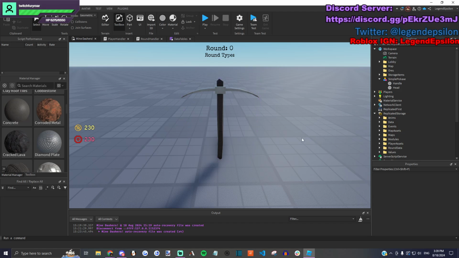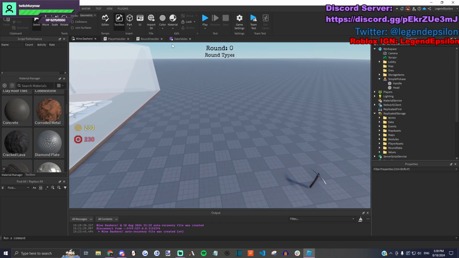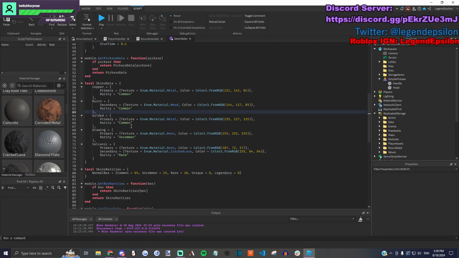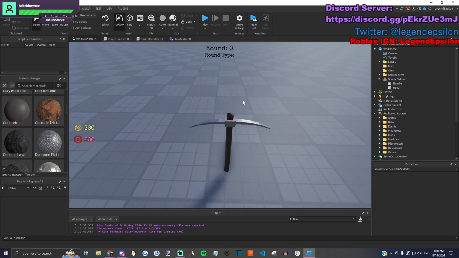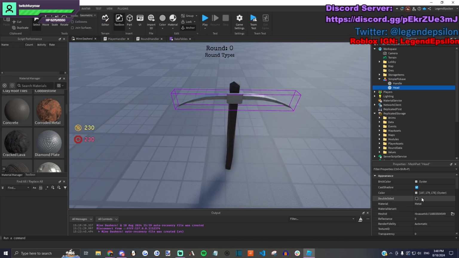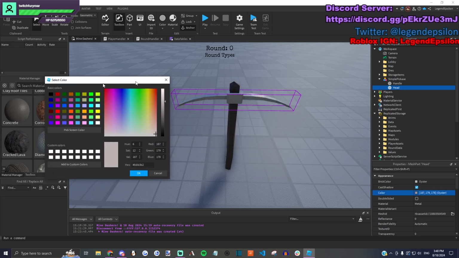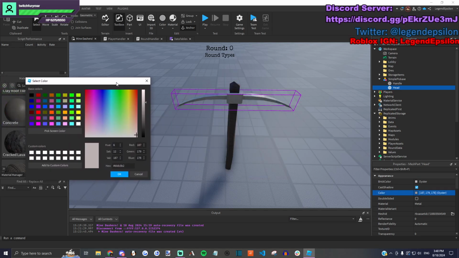All right. So we've got a few different skins out. We've got some commons. Okay, we'll change this one to uncommon, since we now have a couple common ones. But we'll do one more common skin, just so that we have more commons than anything. What other common skin could we do? We could do a sort of bronzish color.